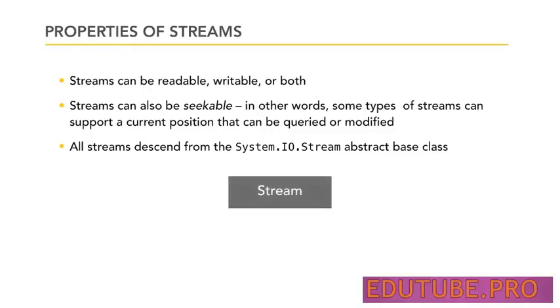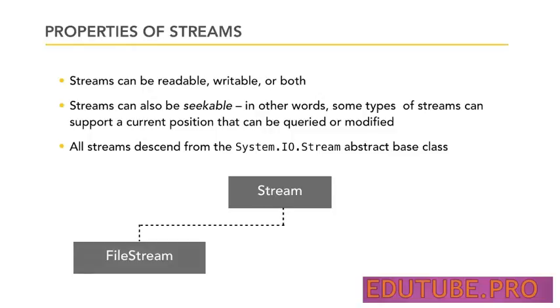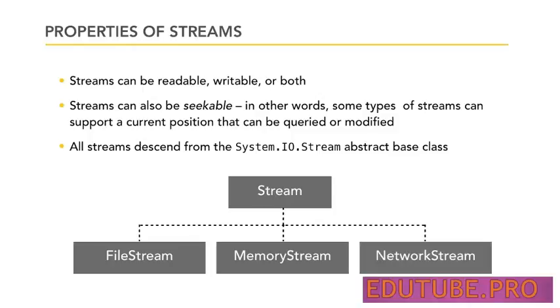So at the top, we have the Stream class. And again, this is an abstract base class. And we looked at abstract base classes a little bit earlier in the course. If you haven't watched that section, you should go do that now. This is a class that forces you to create a subclass in order to provide an implementation. So the Stream abstract base class provides a whole bunch of abstract or theoretical things that streams need to be able to do. And then the real stream classes you work with descend from Stream, such as the FileStream. This is a class for working with physical files on the disk. There's also the MemoryStream, which is locations located somewhere in the computer's memory. There's the NetworkStream. This is used to move information across the network.